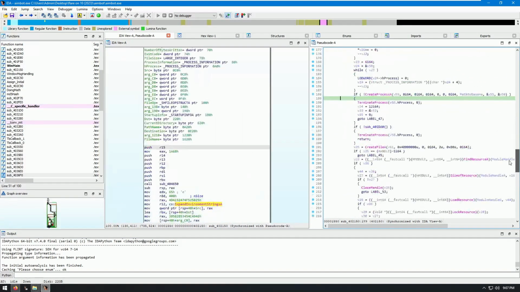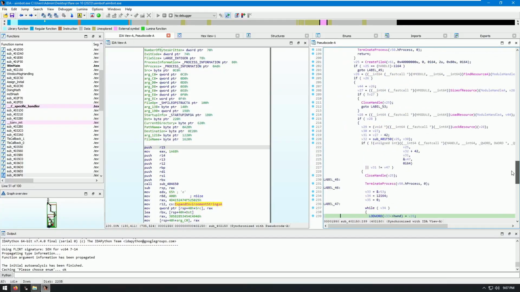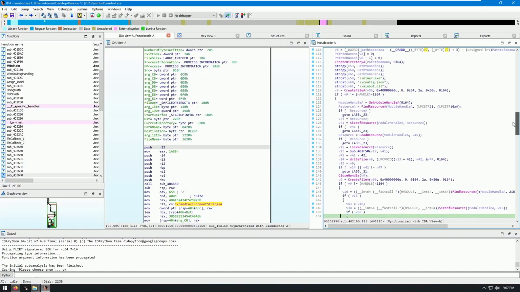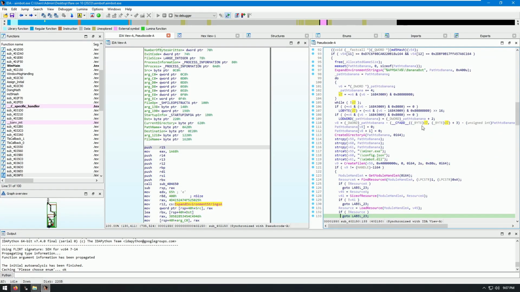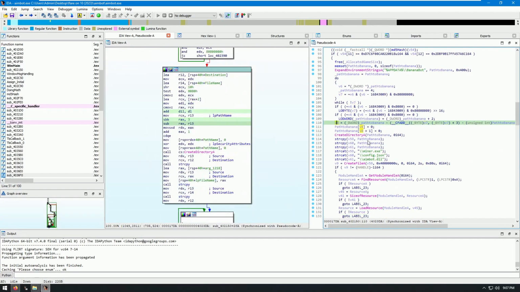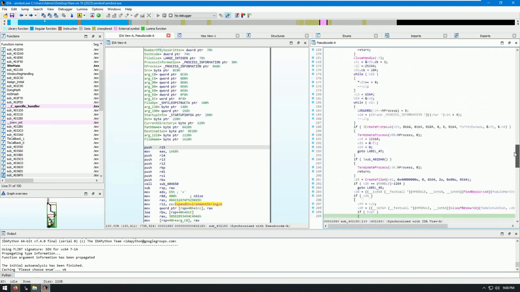It's going to use this V7 in other parts of this program. So why does it multiply V8 by V8 plus 1 with the range?